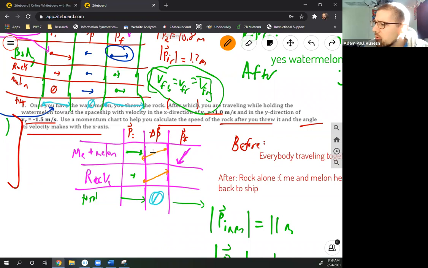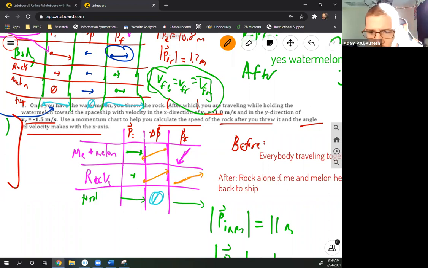Because in order for me to pivot from going mostly to the right to going mostly to the left, I have to have a horizontal component that is longer than either of the individuals. First, I have to get back to 0 in the x direction, and then I have to go a little bit further. Okay, now for the last one, I can just add up P initial plus delta P of the rock. That's going to give me a momentum vector that is slightly longer in the x direction.